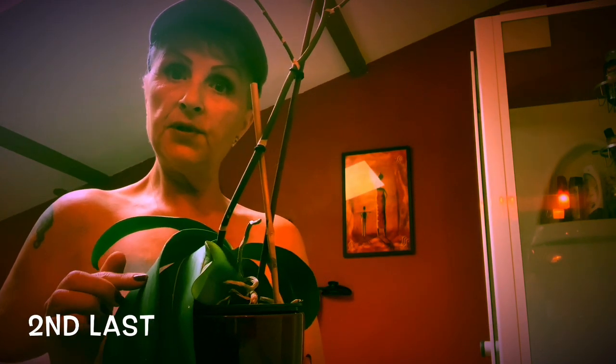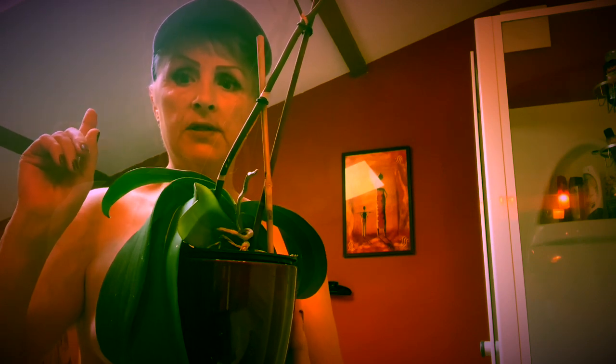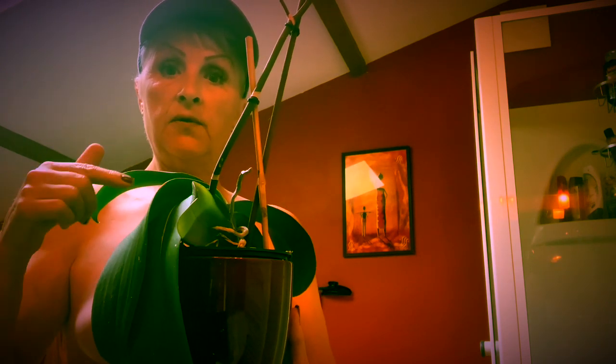Last but not least, I shall indeed be sorting out my orchids. I have three, and each one needs a little bit of attention for different reasons. This one here needs to be taken out — I take them out from the bottom. I'll probably do a video on that within the next week or so. I'll be taking these out of their pots and trimming back all the little dodgy roots, and indeed soaking them in tea for about four or five days.